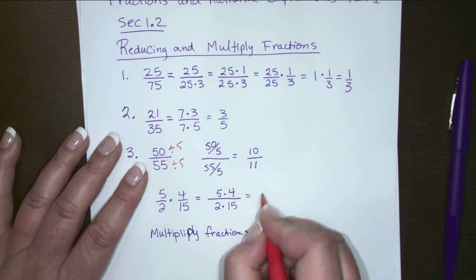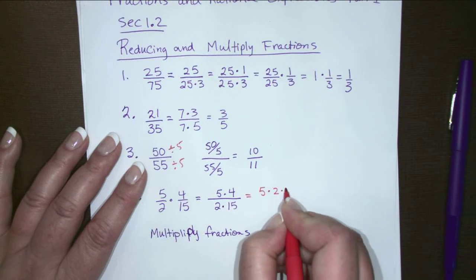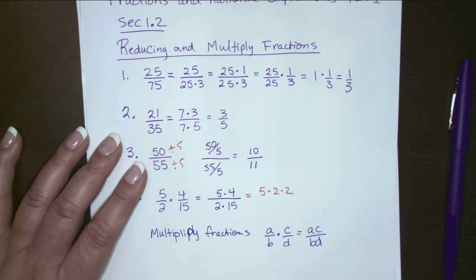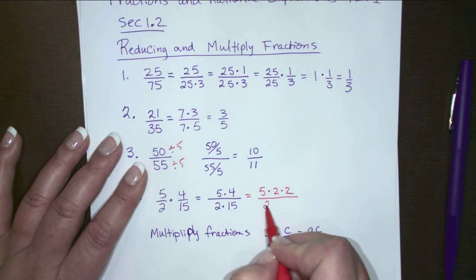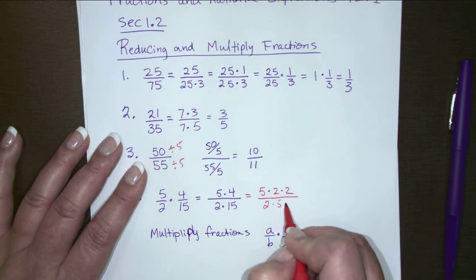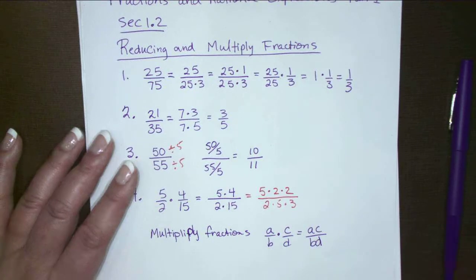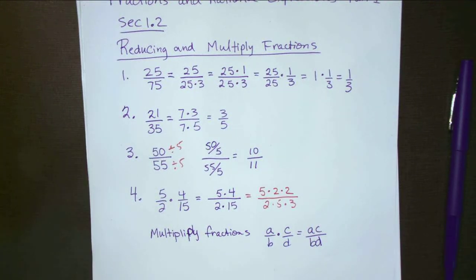So can the top be factored further? Yeah, 4 can be written as 2 times 2. And can the bottom be factored further? Sure, 15 can be written as 5 times 3. So I took a number that's factored, already broken apart. I actually factored it further, because factoring is simplifying. Multiplying them together is making it bigger. We don't want it bigger, we want it smaller. Okay? Really important when you get into algebra.